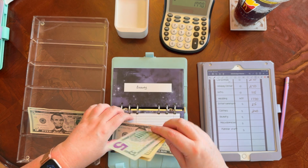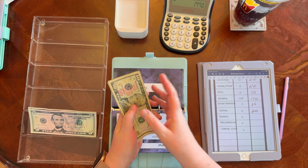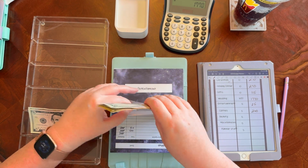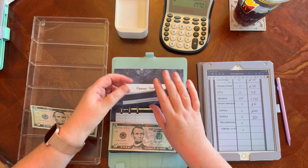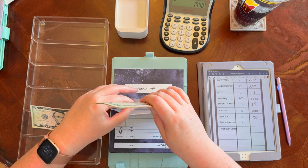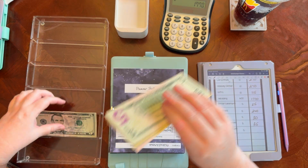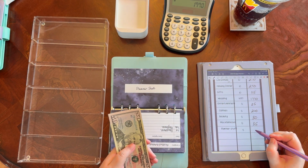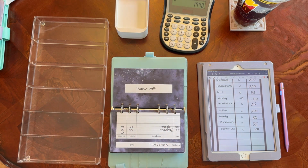Beauty is getting 5. So I need to be presentable. I can't wear stretch pants at work, like in the office. So beauty is getting 10, 20, 25, 30. Miscellaneous is getting 5. So in miscellaneous, I have 20, 35. And finally, planner stuff is getting 5. So planner stuff has 50, 70, 80, 90, 95, 100. And so that is actually fully funded. I won't need to put in that again until well into next year when I get my next planners.